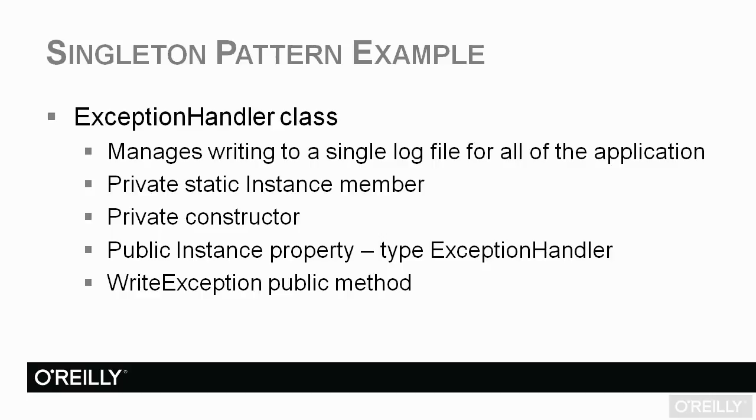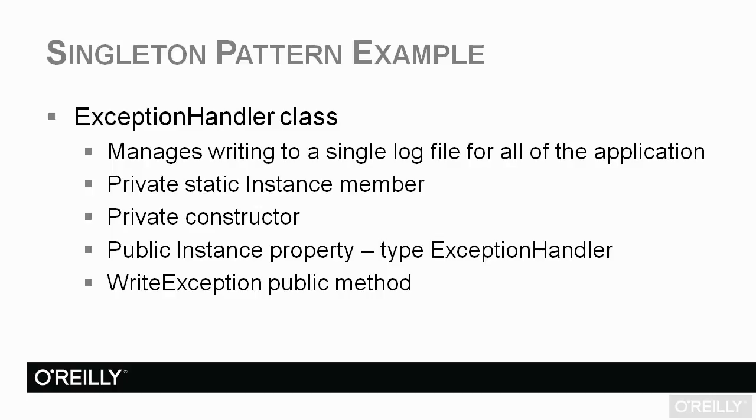So in our example, we want an exception handler class. So anytime we have an exception during an application, we want to use this exception handler class. And for our example, we'll just write to a single log file. But there could be a lot of other things that an exception handler does as well. It could actually manage the display of the error to the user, do translations for error messages, write to log files, write to Windows event logs, write to the database if the logging is done there. There's a lot of things that you could do within an exception handler class.